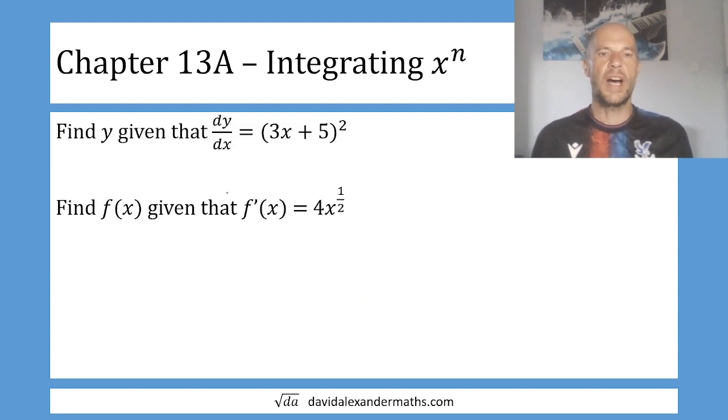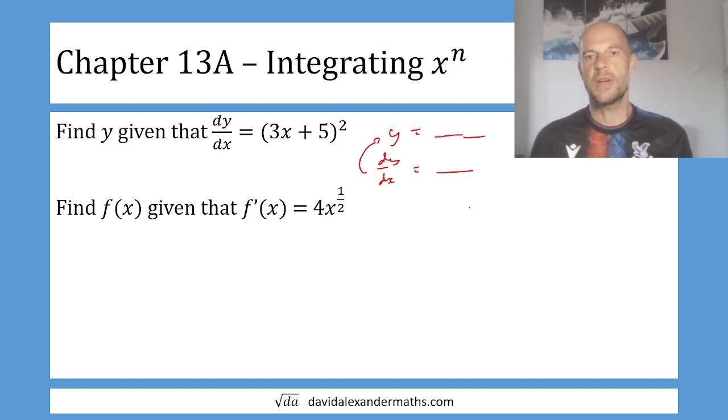Okay, find y given that dy by dx is this stuff here. Okay, so dy by dx means that is the derivative. So something has been differentiated and we've got this. If I differentiate a y equals some stuff, then I get dy by dx equals some other stuff. So what I need to do here to go back to the original thing is integrate.